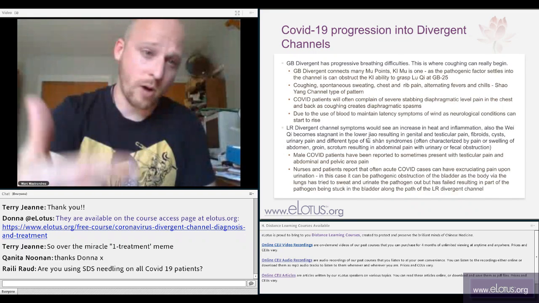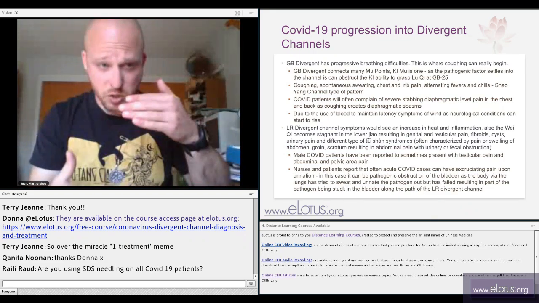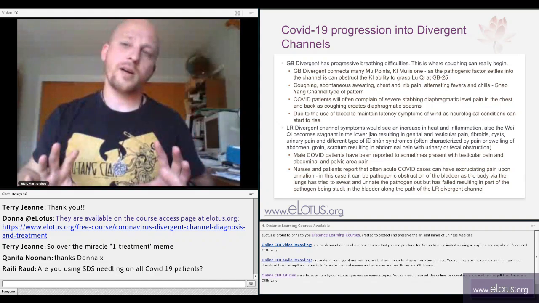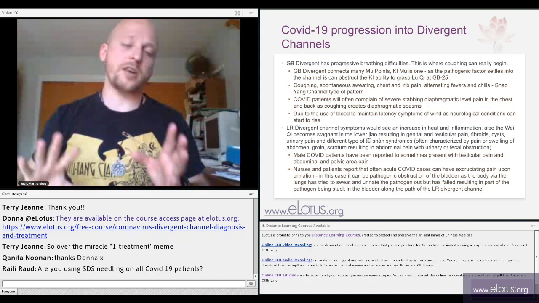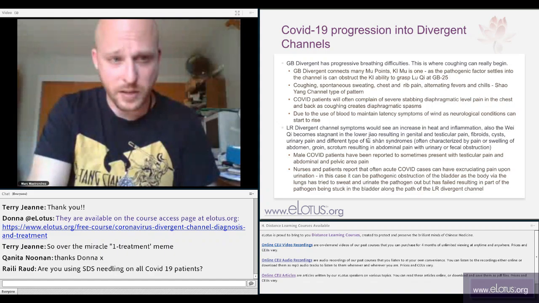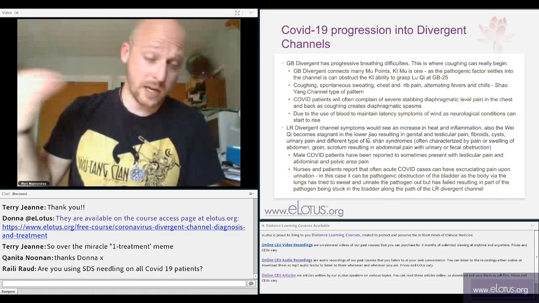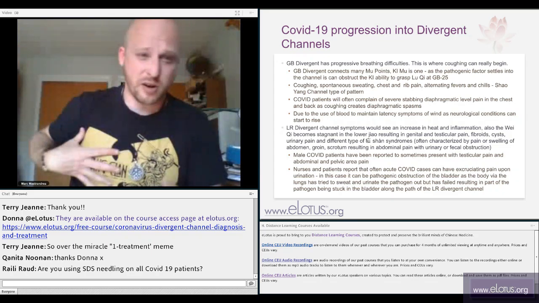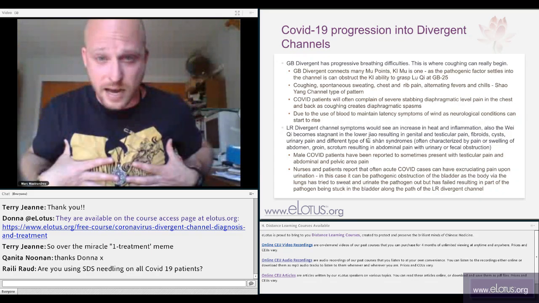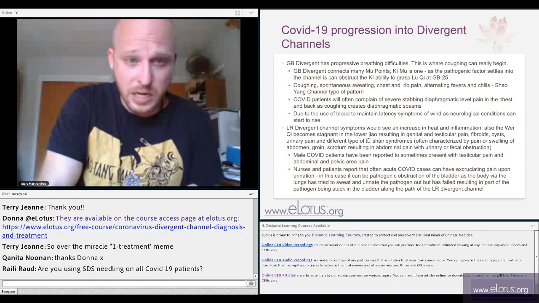Right, gallbladder, liver. Now, the reason why these are together and really small is because you don't use these so much in the acute stage, you use them after, but you might see some of them in the acute stage. Gallbladder, liver is progressing breathing difficulty. So after something comes in Taiyang, now it's starting to clamp down on the chest, clamp down on Xiaoyang. Coughing can start to begin here.